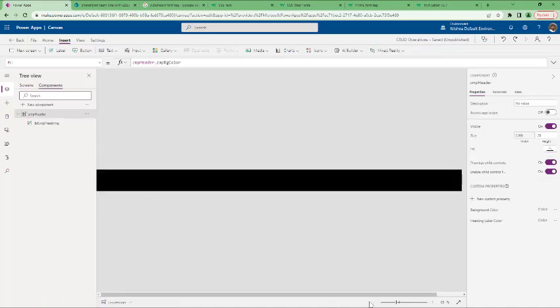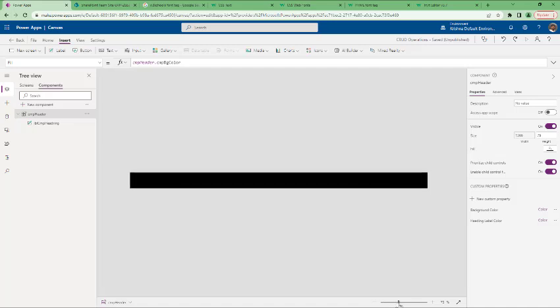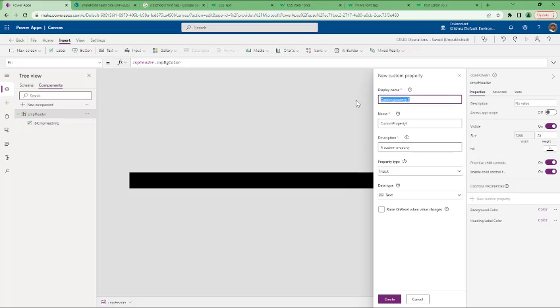Now this time add one more custom property as label text, heading text. This is to set the heading of the component.